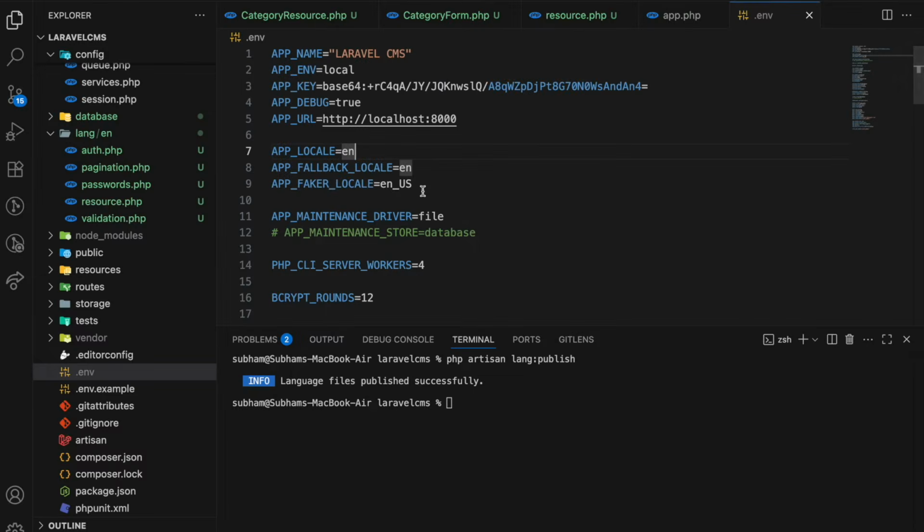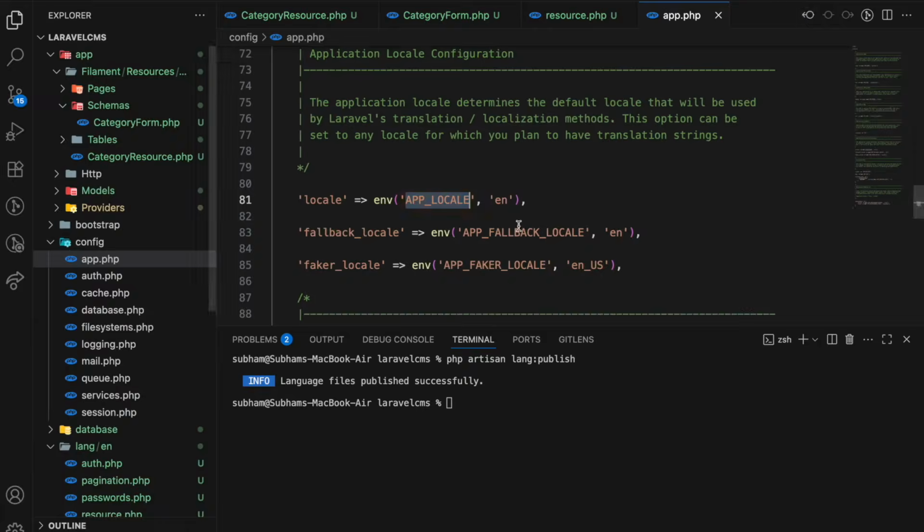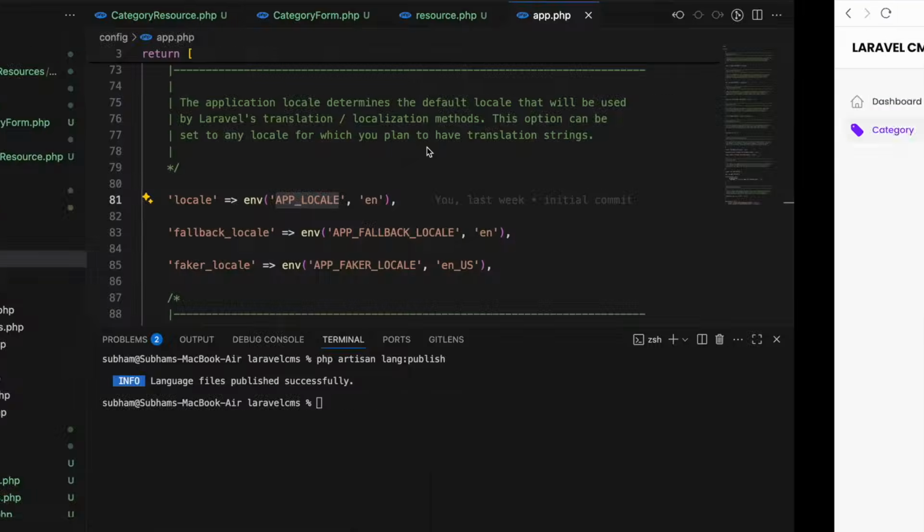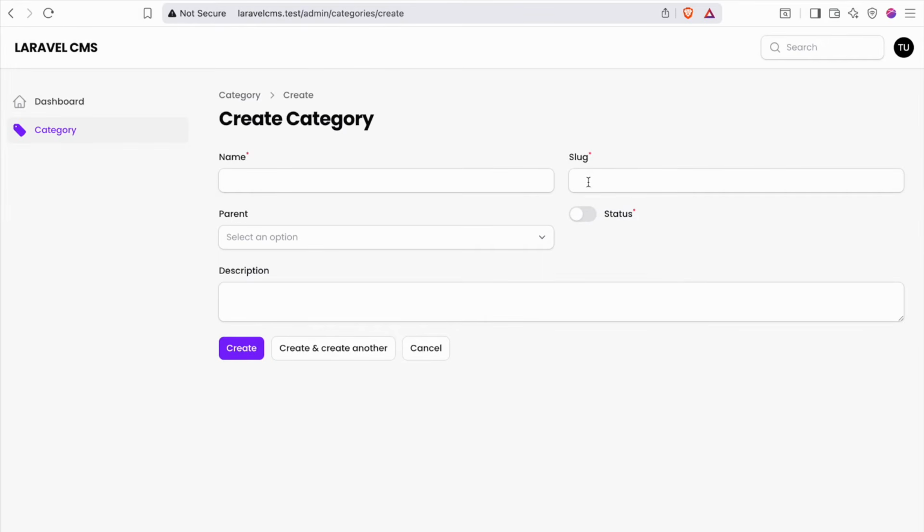So we'll use the toggle in the upcoming video, how we can change the language by creating a middleware, or we can also use one switcher here to toggle between multiple languages. Either we can use a plugin, or if you want a manual video on how we can use it in a simple way, we can definitely do that. So now I think the next thing that we need to check is how we can generate the dynamic slug.